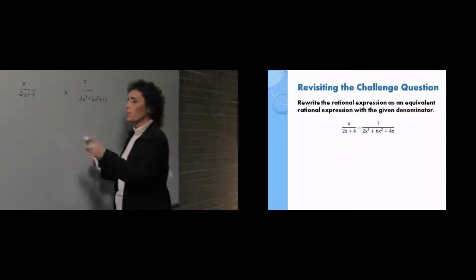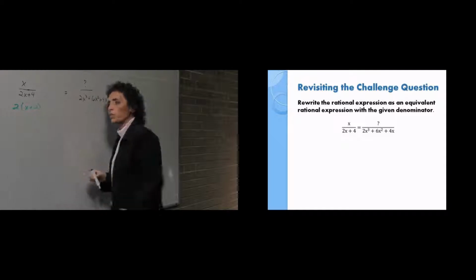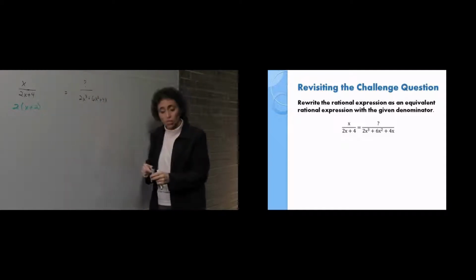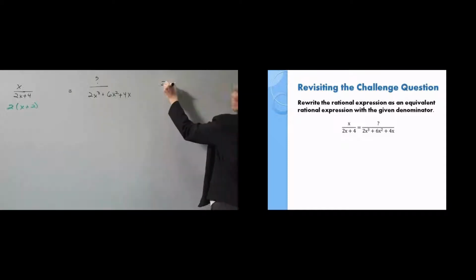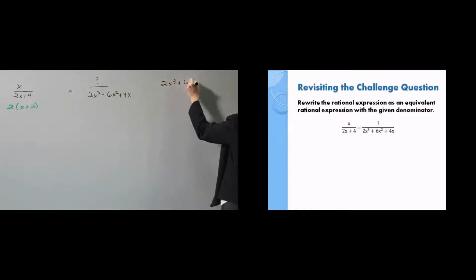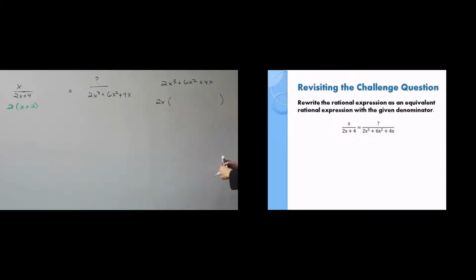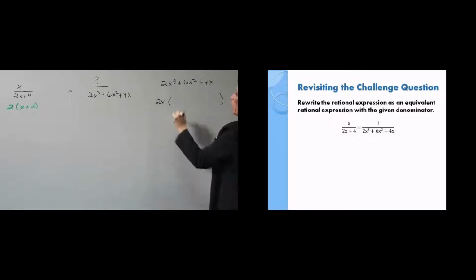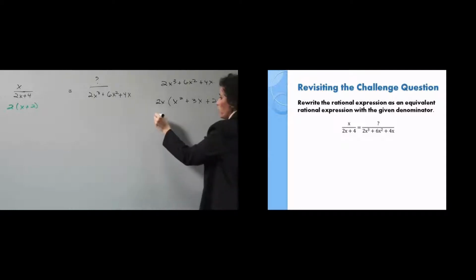So I'm going to factor this denominator first. Pull out a 2, and we get x plus 1. That was nice and easy. Now I'm going to take this one, because this looks like a big one. So I'm going to take this one and move it over here for a minute and factor it. Okay, look for our GCF. It's 2x. Make one set of parentheses when you have a GCF, and we get x squared plus 3x plus 2. Now I have to factor that.